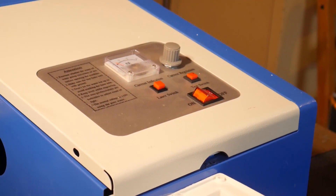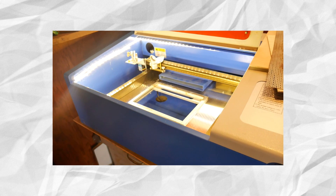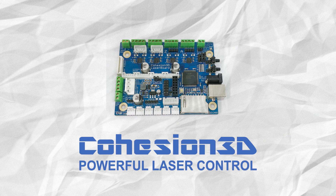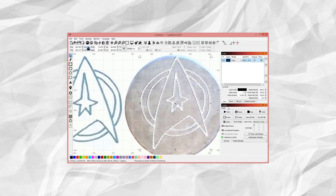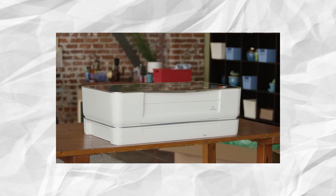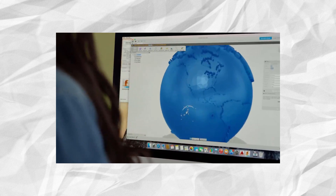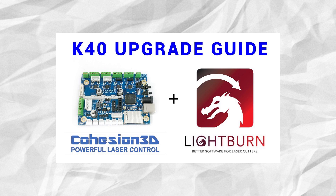That's basically your stock K40. With a little bit more money, you can upgrade this into something that has comparable functionality to a Glowforge. First, you're going to need lights, then an air assist — this could be a fan or a compressor. If you get the Cohesion 3D board, it'll open up so much more functionality because you can use the software called Lightburn. With Lightburn, you can control things like a rotary attachment, a camera, or the intensity of the laser. A lot of the things that people liked about the Glowforge and all these other luxury CO2 lasers, you'll be able to do with this board and that software. I'll link a video from Teaching Tech that goes into greater detail about the Cohesion board and Lightburn — it also has a very good buyer's guide helping you pick the right laser.